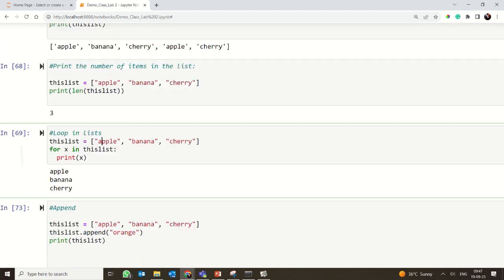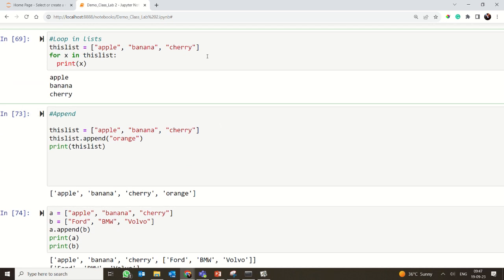Now, can I use a loop in the list, ma'am? Yes, you can iterate the list. I don't want to print it one by one. Instead, can I use a loop or an iterative technique to traverse through the elements of the list? Yes, that is possible. How can I do that? For x in this list, that means for each and every element in this list, you need to print it, right? You are taking the first value, printing it, then taking the second value, printing it, then taking the third value. So you are traversing through the list one by one.